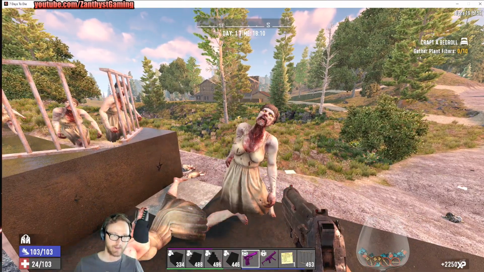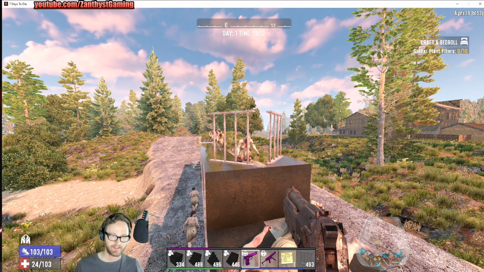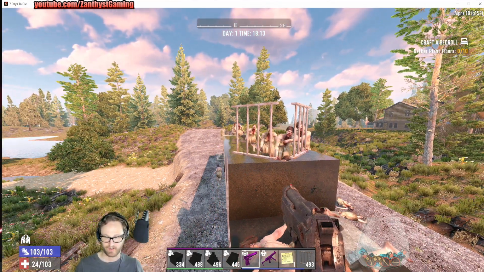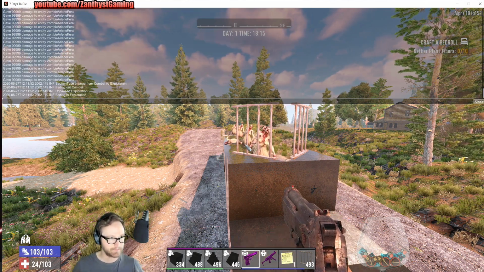So I think to combat that, you have to just stack the iron bars a little higher, right? Like that's the solution, unless it breaks their AI. Let's go ahead and kill them all, and I'll try that, and we'll be right back, guys.